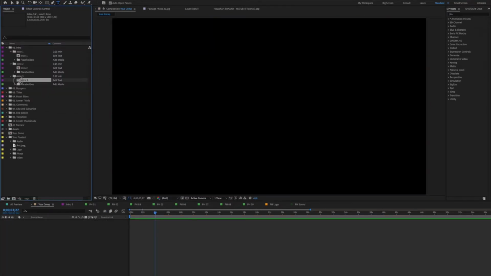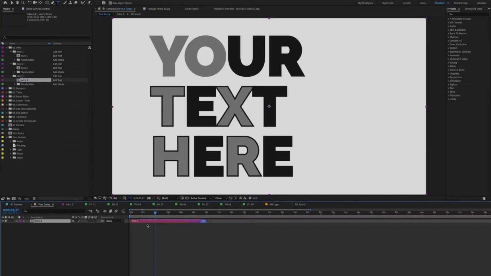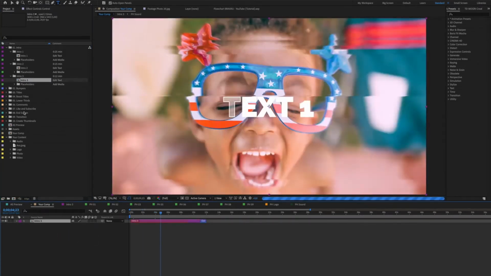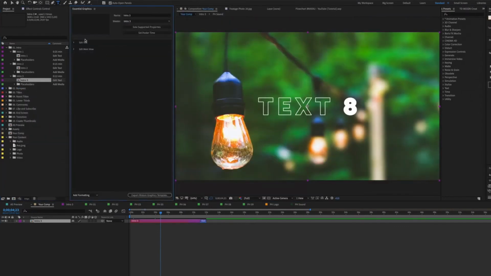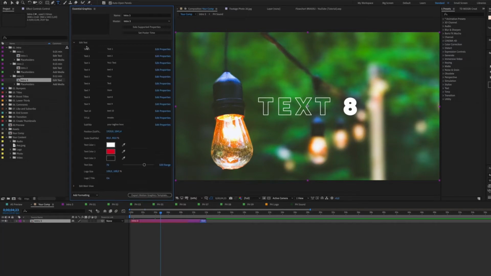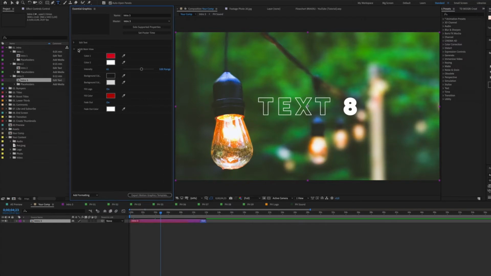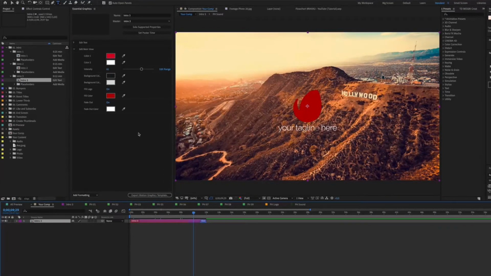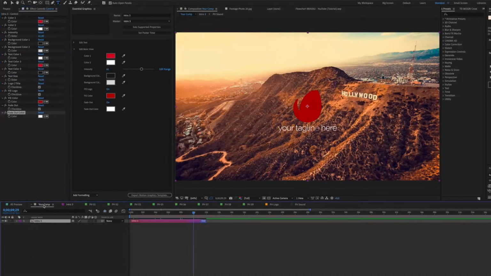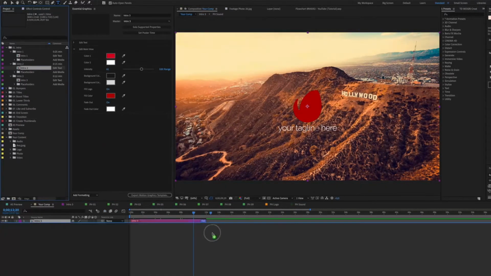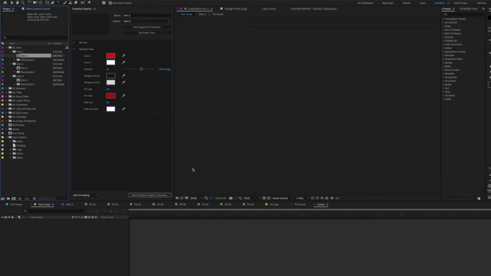So for example, right now I will drag and drop that intro into my timeline, and here I will press open in Essential Graphics. Here I will have some parameters which I can customize. For example, I can edit my text directly in Essential Graphics and change main view. In Essential Graphics I will have similar parameters which I can customize in project, like if I open that composition and open effect controls. Same way I can customize intro number 2 and intro number 1.